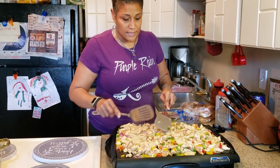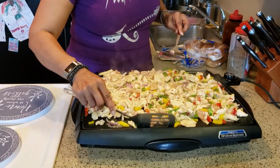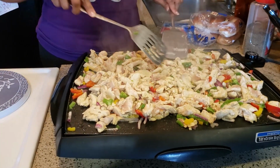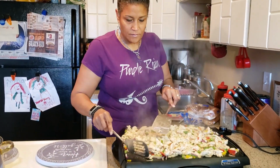Look how much food this is, though. If you have a family of 4 or 5, let's talk about what this is. God, it smells amazing. So, what's the cost of all this again?